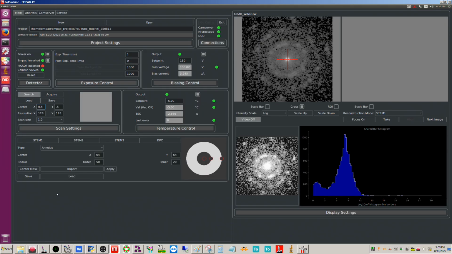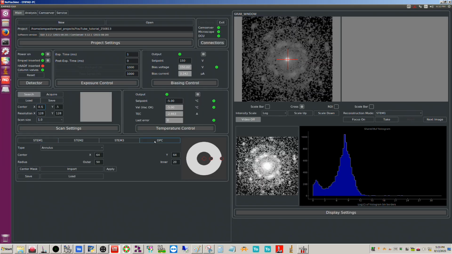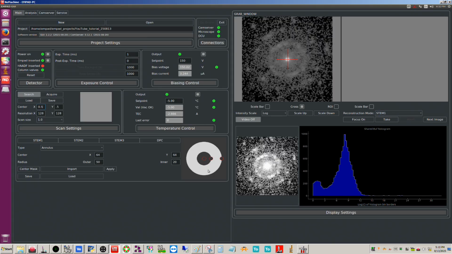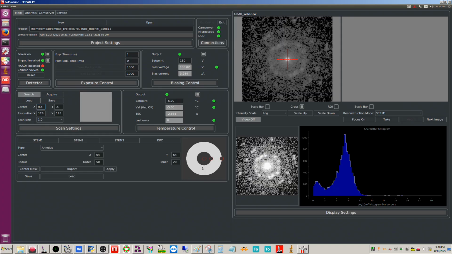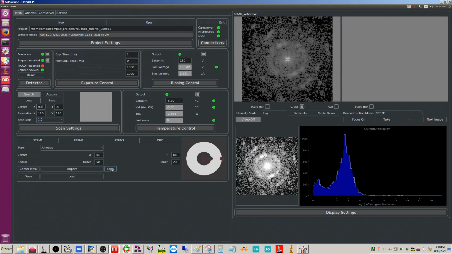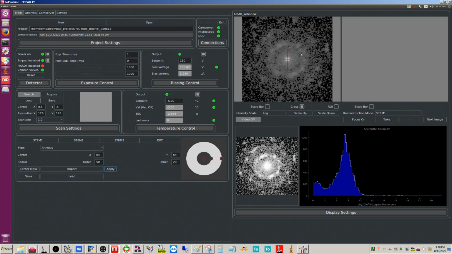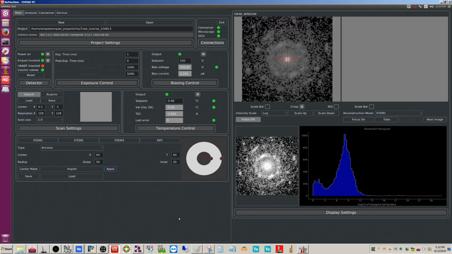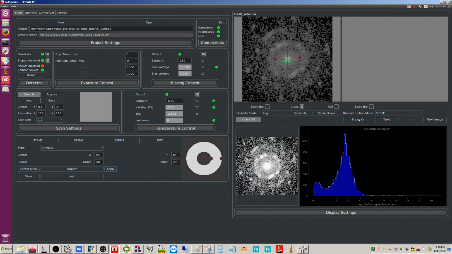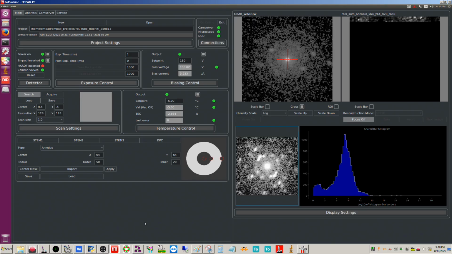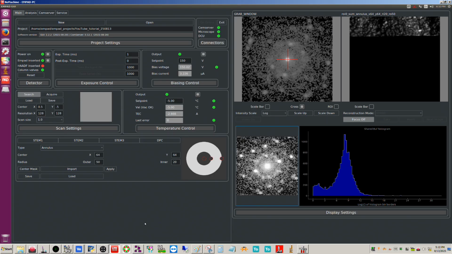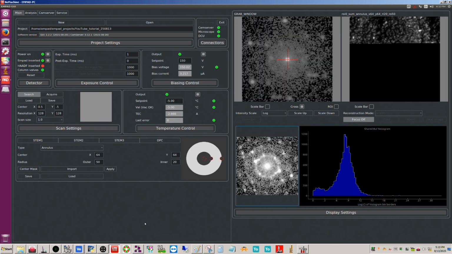And then down here you have different reconstruction settings. Right now the reconstruction mode is STEM 1, so it's going to use this virtual detector to reconstruct the STEM image that we see here. If you click apply, you see it superimposed on the MPAD image or the DP image. If we go ahead and click focus on, there we're getting our reconstructed image.